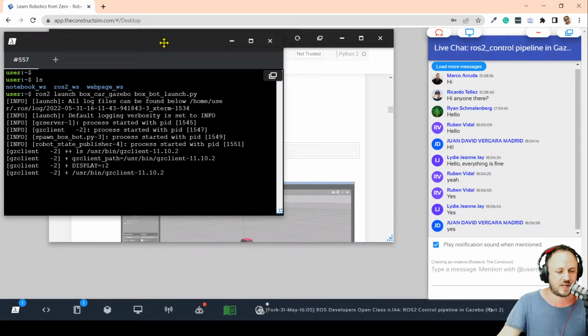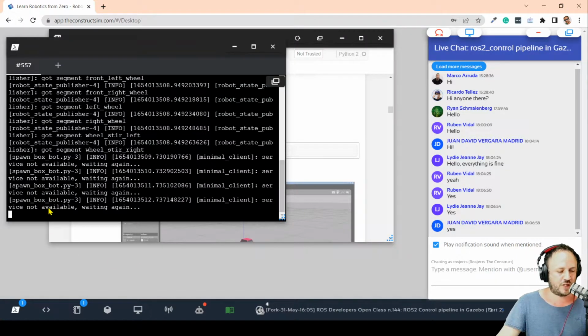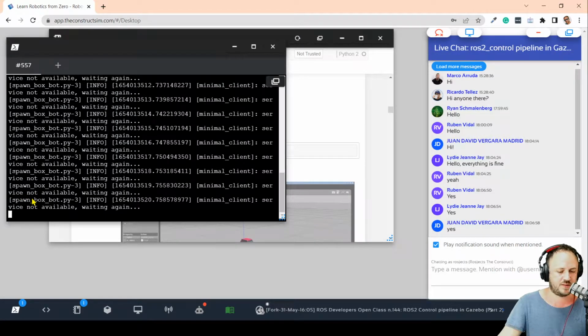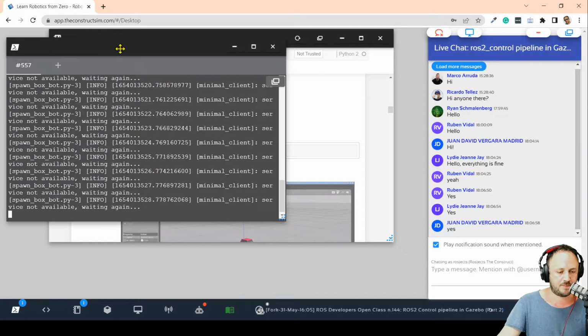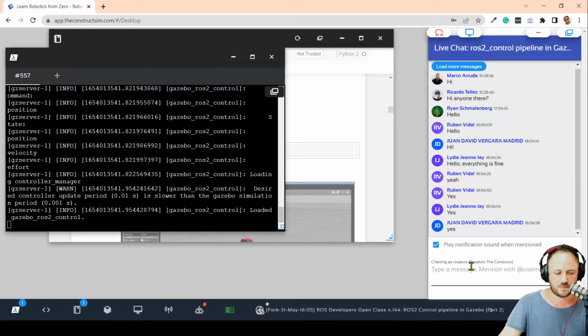This is going to start the Gazebo simulation and spawn the robot, etc. It's going to take some seconds until everything is started. Here we are waiting for the spawn service. After some seconds, don't worry if you get this message, it's normal; everything is going to start normally. So let's wait for it. Okay, I can see that everybody is all right here. You are saying yes, yes, yes. Perfect.